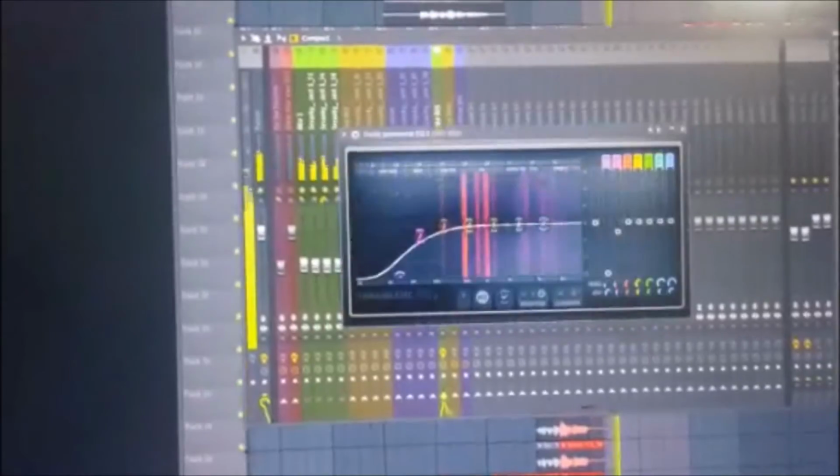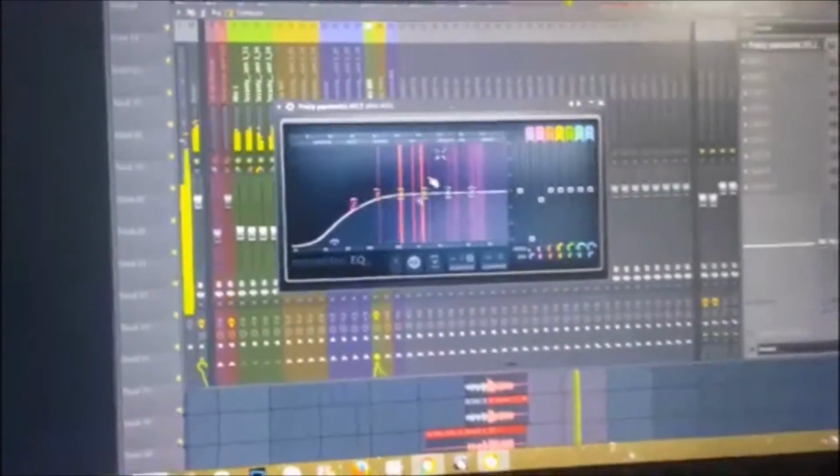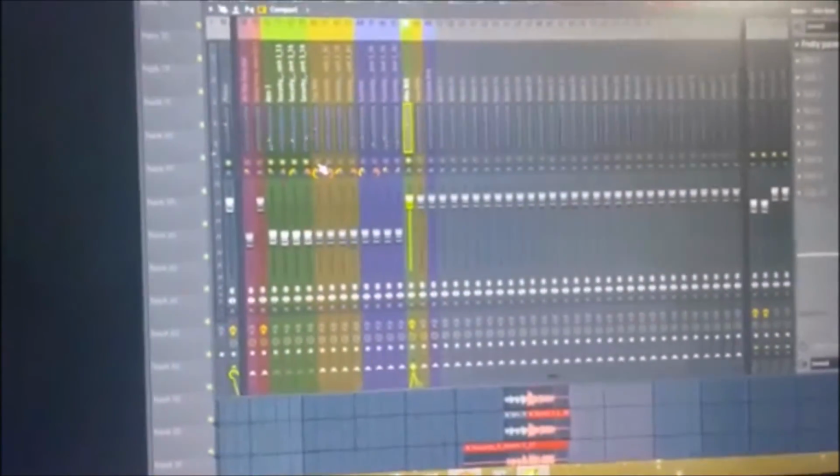So I'll show you what it sounds like without. I don't know if you'll hear the difference. And this is with the EQ. Yeah, it's not really something you're going to be able to hear over the phone. But I'm going to do the same thing with all of these. We're going to EQ and then we're going to compress. But I'm first EQing.